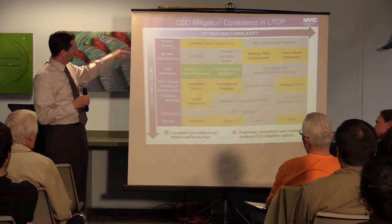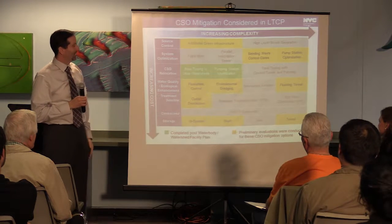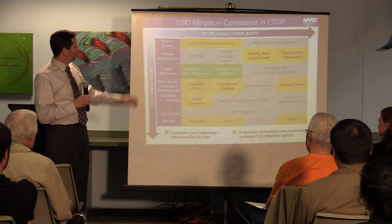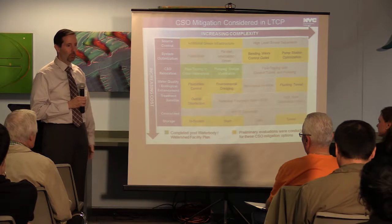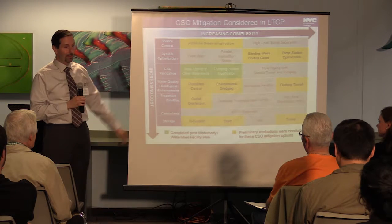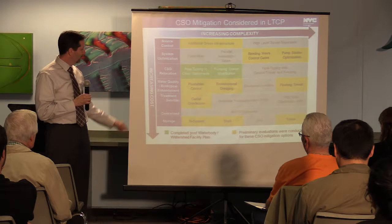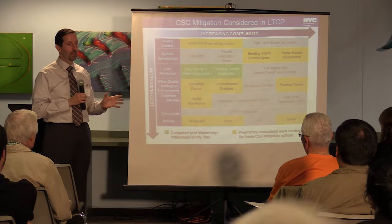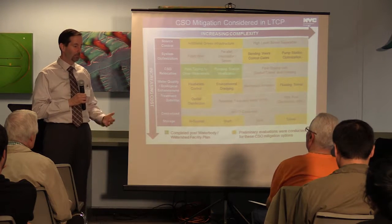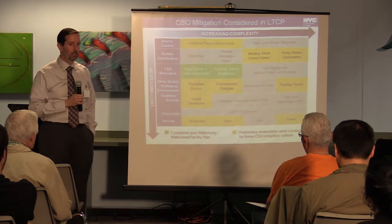And it kind of shows a matrix going, depending which way you're facing, for you, left to right goes increasing complexity, and going down goes increasing cost. So we have some of the GI projects, some simple ones, less maintenance. Then you start moving diagonal down the chart, you get to retention treatment basins, where you start to talk about big tanks underground, all the way to tunnels, where you're talking about large underground soft soil tunnels that we then have to maintain in terms of cleaning out sediments and dewatering. So that's kind of the list of alternatives that we typically look at.